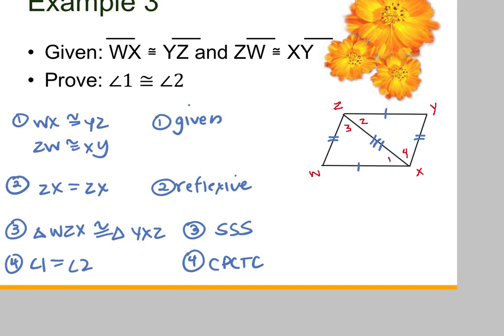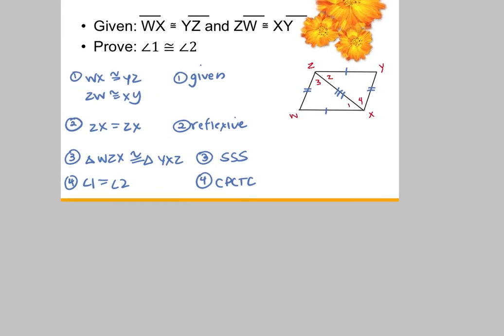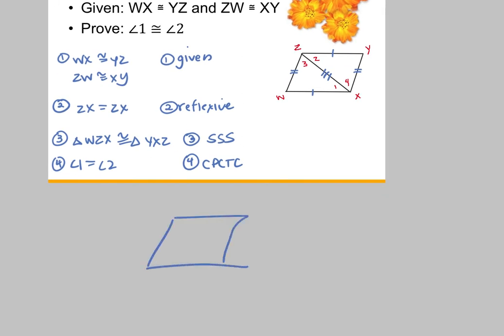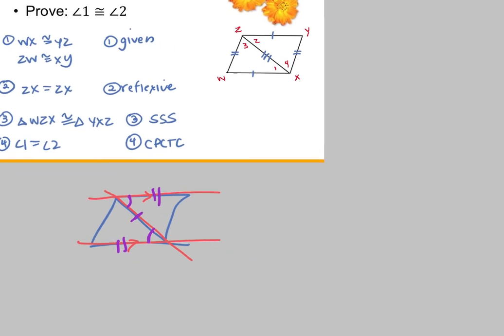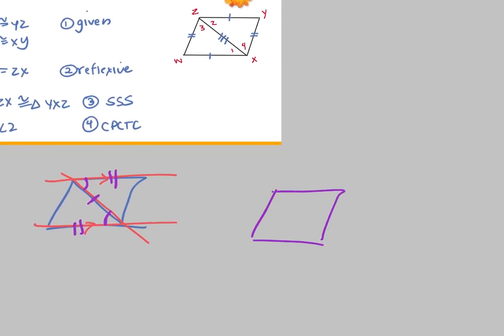Because they didn't tell you anything was parallel. And you will see it, but let's just say that they gave you the triangles and they wouldn't have given you all the rest of that information. If they had said that the top and the bottom were parallel, they could say these are parallel. So if these are parallel and this is my transversal, then I could have said that this is congruent to this. And then I would have had the reflexive side. And then maybe they give you the outsides like that. And then you would have had side angle side. That could happen, okay?